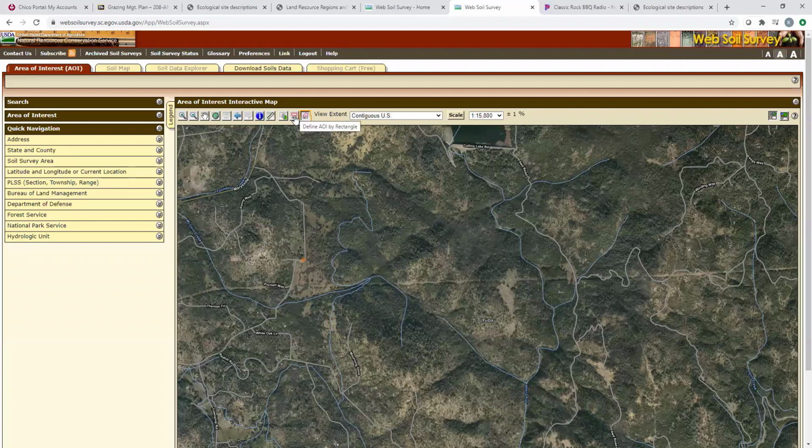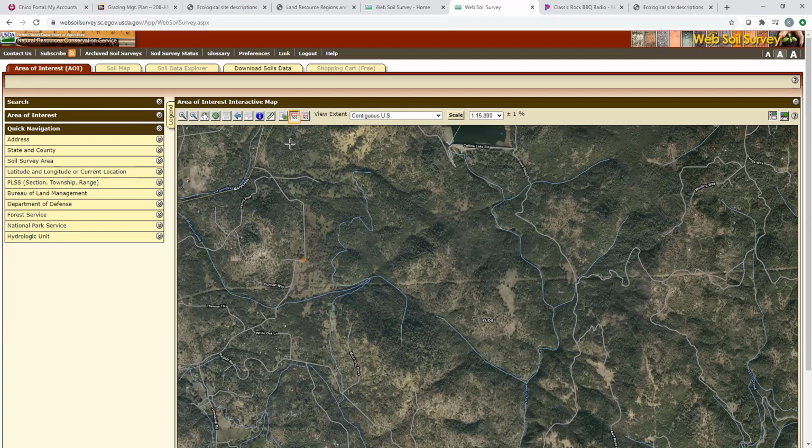For time's sake today, I'm going to switch gears and choose just the rectangle. I'm going to choose an area that will encompass the whole management unit, but also might encompass some outside land, outside the borders as well, in the interest of time.